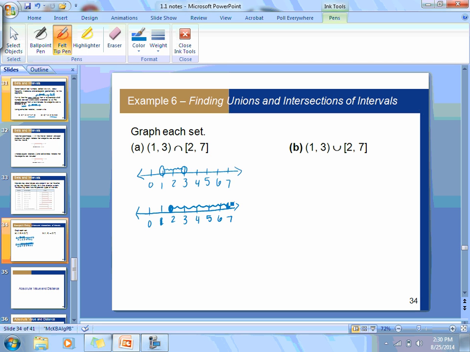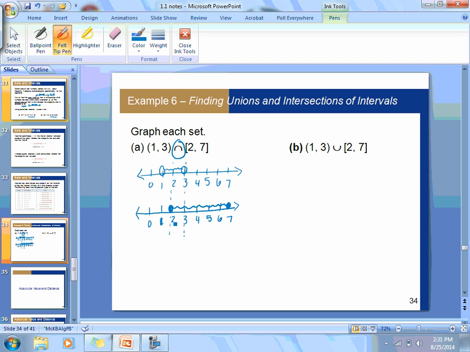So now, remember, for this symbol here in the middle, this little upside down U kind of looks like an and. That means it's an and concept. You want to find the stuff that's in 1 to 3 and 2 to 7. So you want the stuff that's in both of them. So it's kind of like wanting the stuff where they overlap for that intersection. So you could kind of even think of it like drawing little dashed lines that come down here from the 2 and then to the 3. That's the part where they overlap. Okay, and that's the stuff that they have in common.